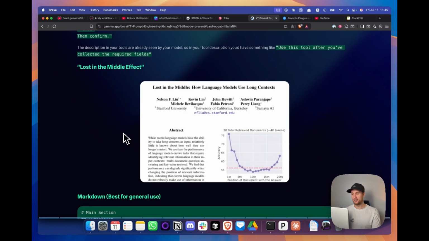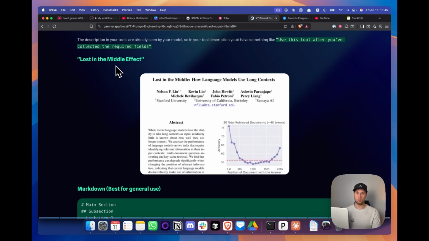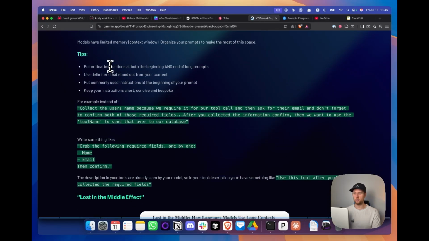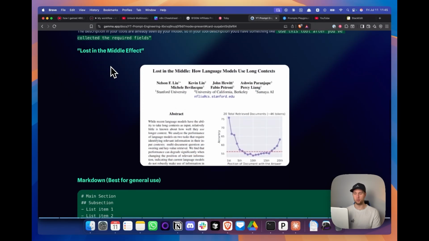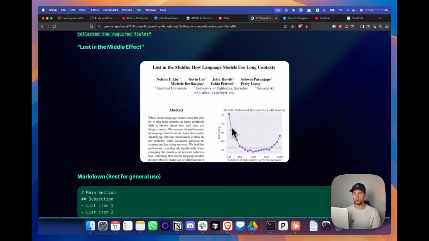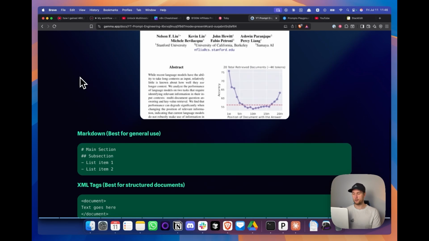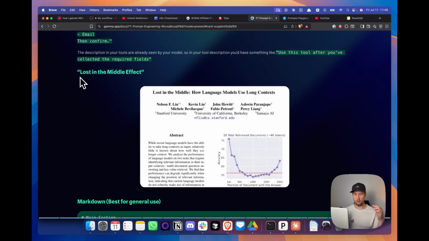Hopefully that made sense. Then we have this thing called the lost in the middle effect with our prompt. This is why I was saying to put the most important instructions at both the beginning and end of our prompt, because the model notices the stuff at the start and the end the most. This also means putting the end-of-call line as the last line would be a very bad practice, because it will look at that line at every turn and pay more attention to it. That might mean it ends the call prematurely.